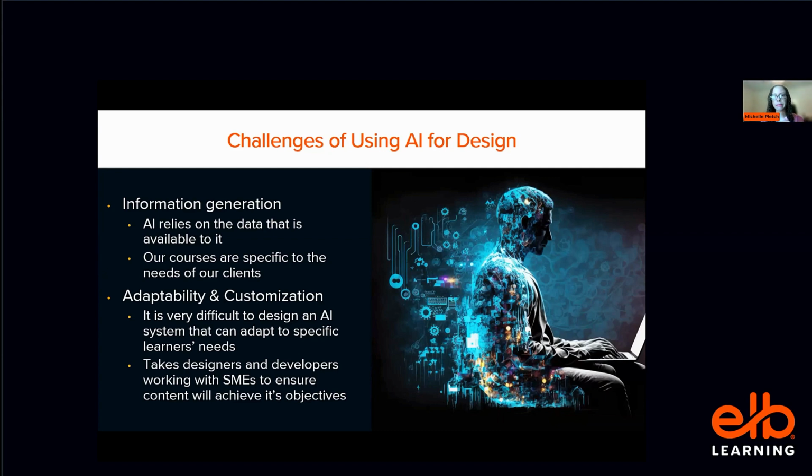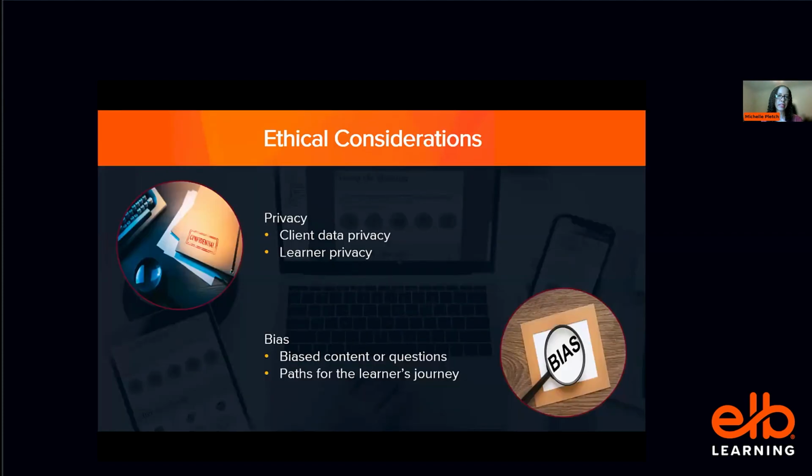And then when it comes to adaptability and customization, like we said, effective instructional design or learning experience design means really taking into account our learners' needs. Yes, we could go in and say, please write this as a college level set of questions, but that doesn't take into account the nuances of individuals that you might have learned from your clients: their skill levels, their learning styles, all of these different things that the AI just can't read or represent. So when building these courses, we need the humans that can work with the subject matter experts and the clients and get down into the heart of the content rather than just the surface level data that the AI is pulling out. So we've got to have that human touch on every aspect of it.